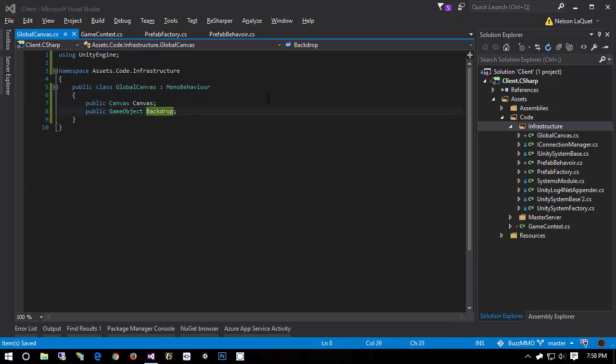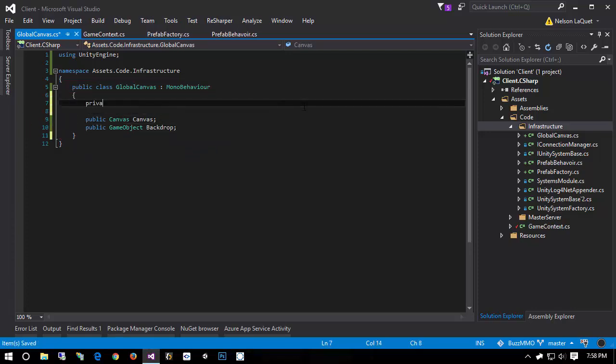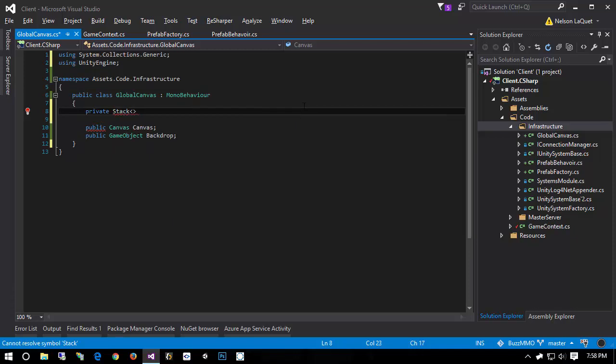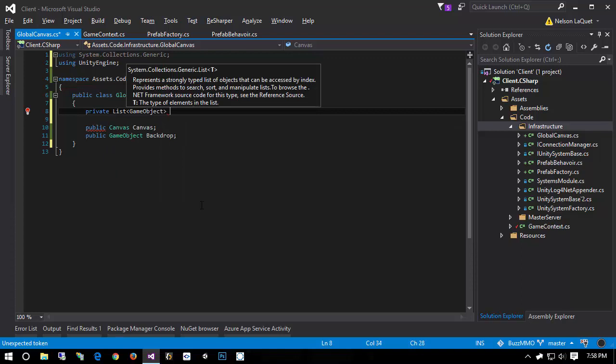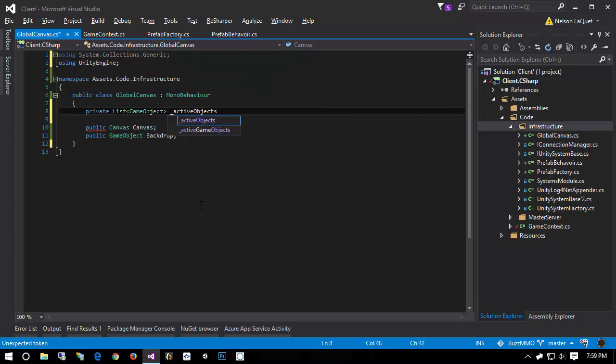And the way I'm going to implement that, let's see here. I'm going to go ahead and do a private, let's see, how do I want to do this? Let's do a private stack of GameObject? No, we'll do a private list of GameObject, and we'll have this activeModals.